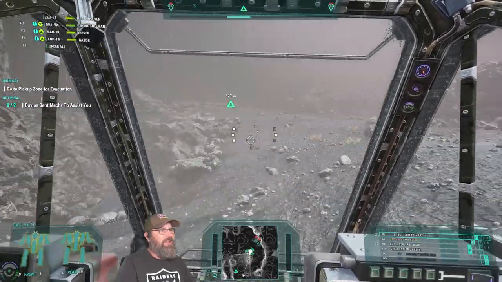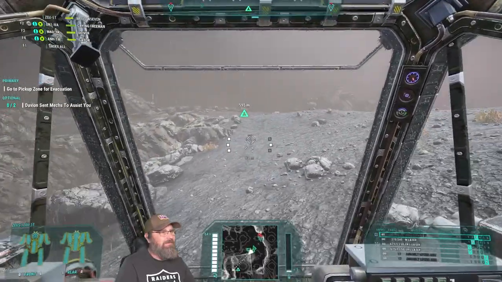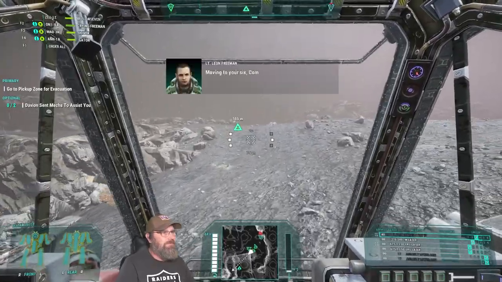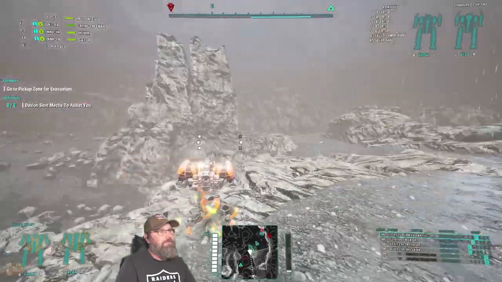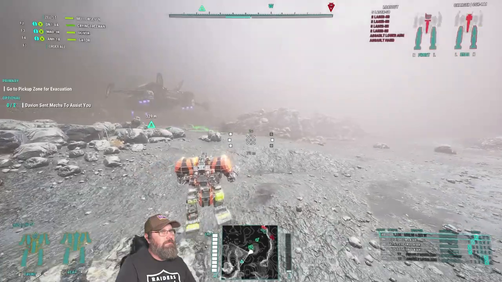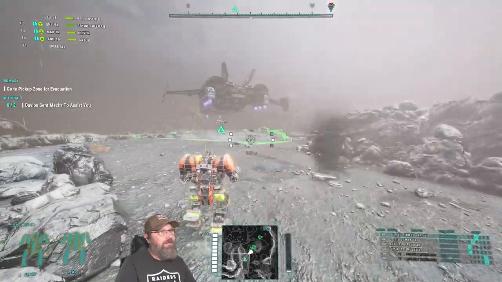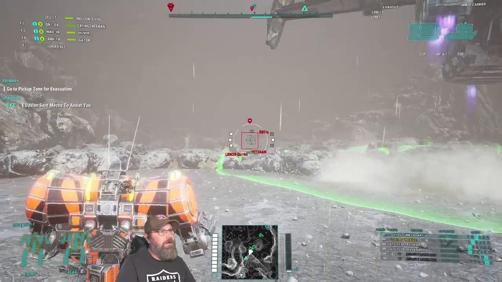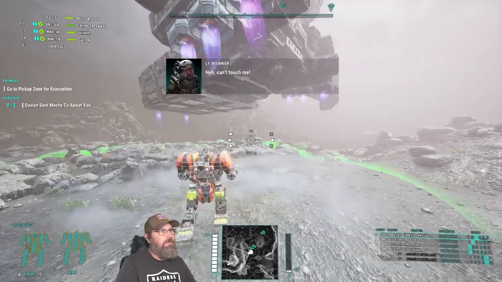Alright, let's get out of here. I think that's as good as we're going to get out of that one. Moving to your six, Commander. Oh, we got another one. That charger showed his face up there. That turned into a scarecrow. Maybe got the kill on an ammo explosion? He seems to think he got it.